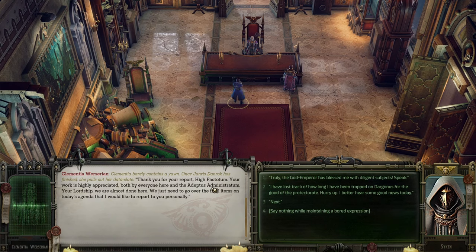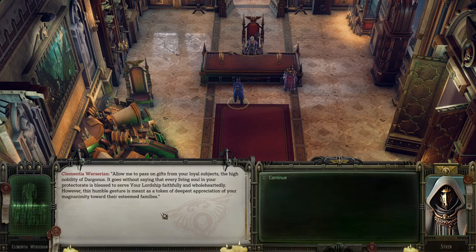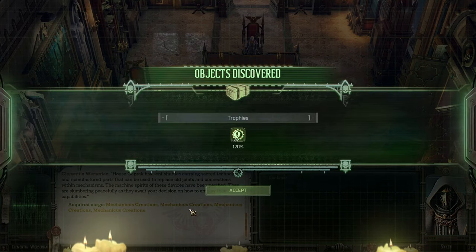Clemencia Versian, thank you for your report. High Factotum, your work is highly anticipated both by everybody and the Administratum. Your Lordship, we're almost done here. We just need to go over final items of today's agenda and then would like to report to you personally. Very good. Allow me to pass the gifts on from your loyal subjects, the High Nobility Draconos. It will go without saying that every soul in your protectorate is blessed to serve your lordship faithfully. However, the humble gesture is meant as a token of deepest appreciation towards their esteemed families.